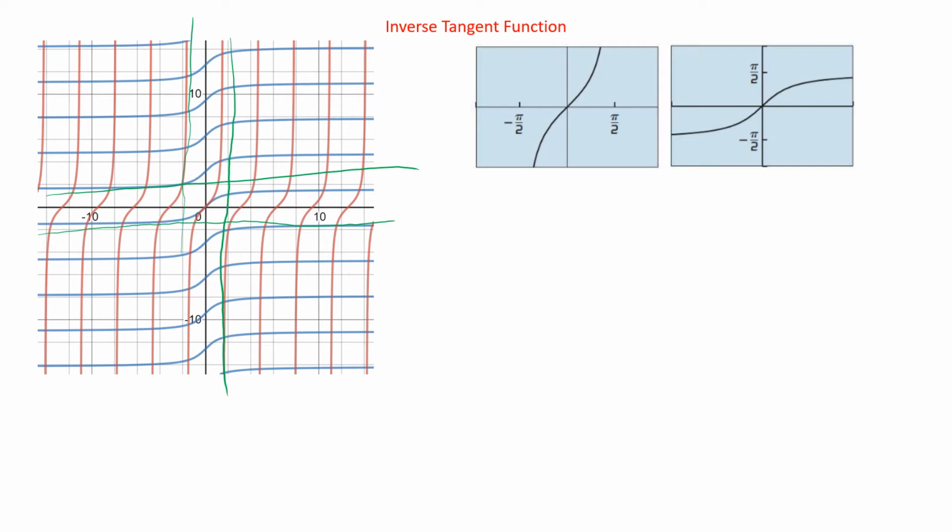And the tangent is the same. We have tangent of theta would equal the opposite over the adjacent, which means that the inverse tangent of the opposite over the adjacent, so used to doing trig of theta, opposite over adjacent, gets us back to theta. And then we can also write it as arc tangent of x would equal the angle.